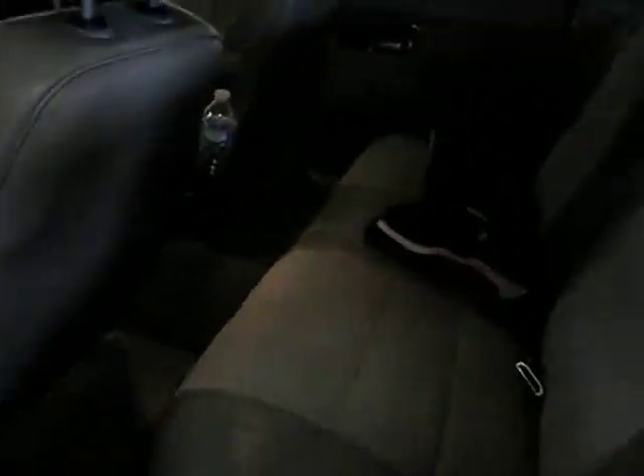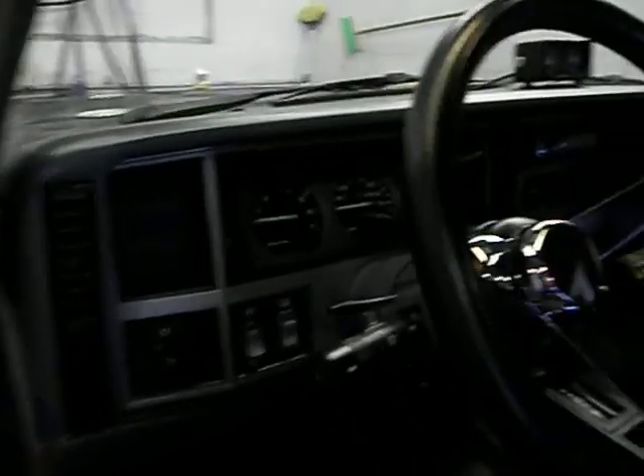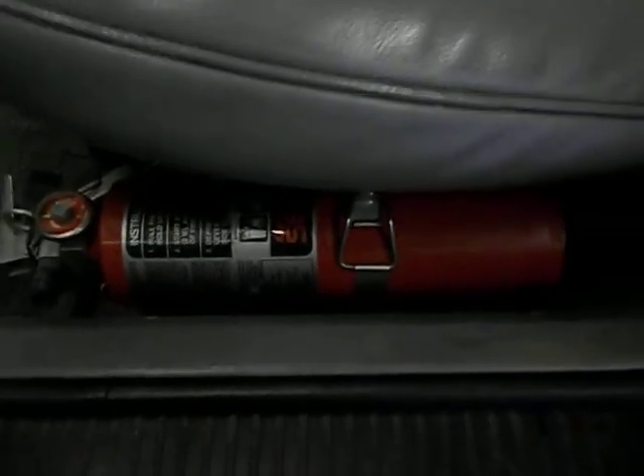There's the interior. It's kind of messy — I'm the one that drives this thing. We've got a good set of floor mats in it. There's not a tear in this thing, amazingly enough, and I beat it up pretty good. Door panels and all in real good shape. The interior of the seats — not a tear in the seats. I just cleaned them. Of course, we've got our fire extinguisher.